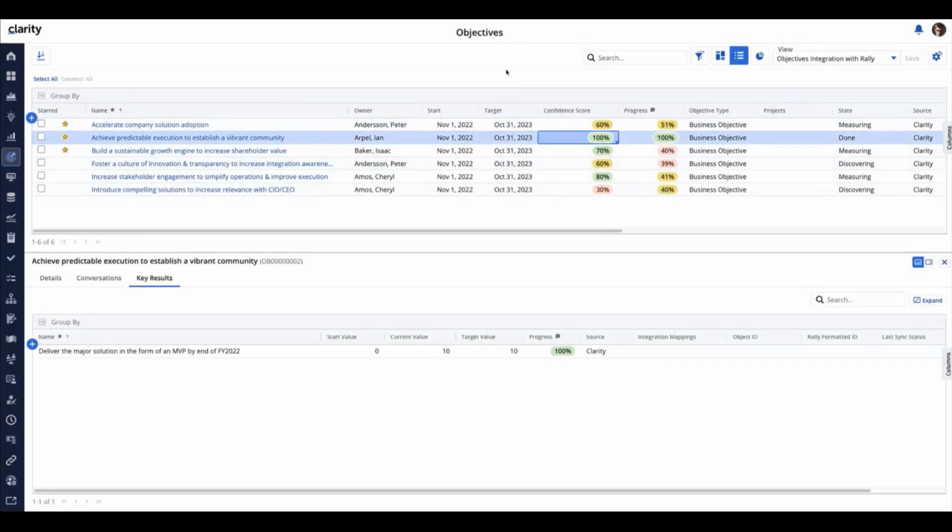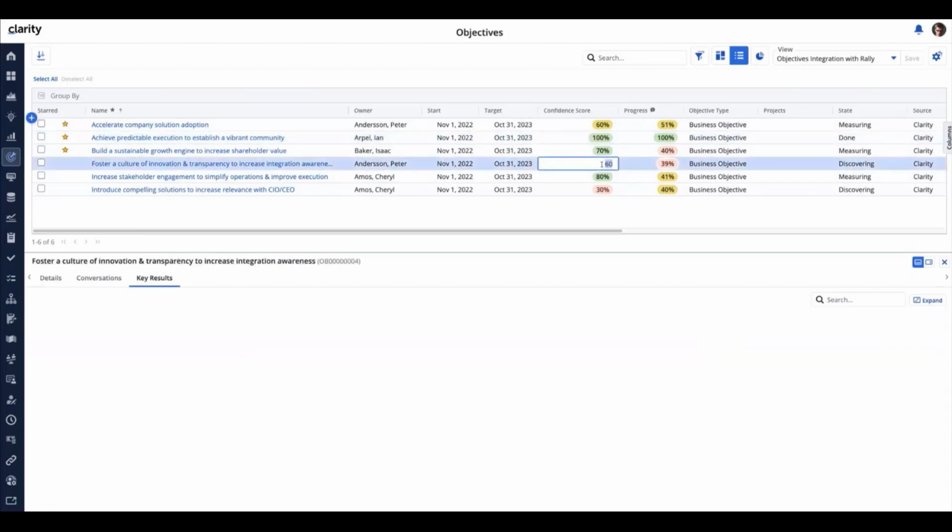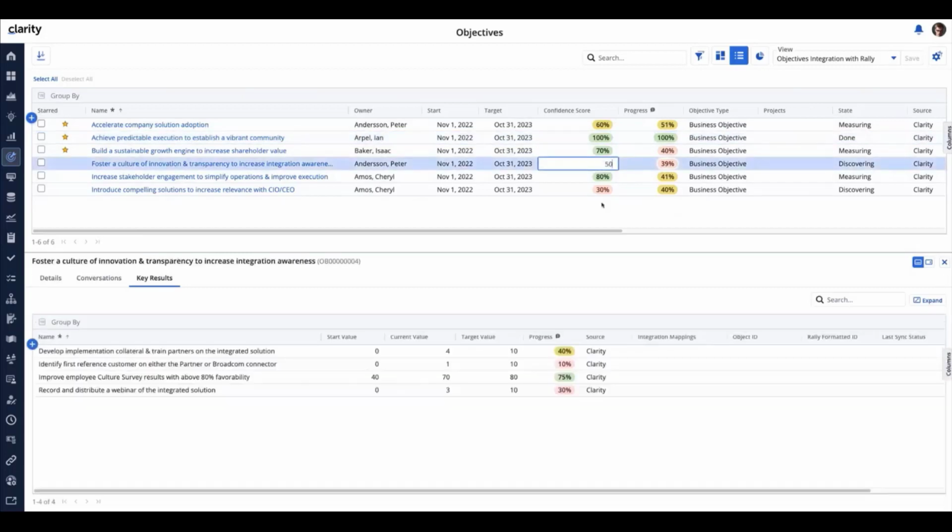The other thing was I'm kind of concerned about the progress we're making on this guy here at the 39% level. So I'm going to bump this one down to 50%. Okay. All right, so those are a couple changes that we made on the Clarity side that we want to run over and synchronize with Rally.